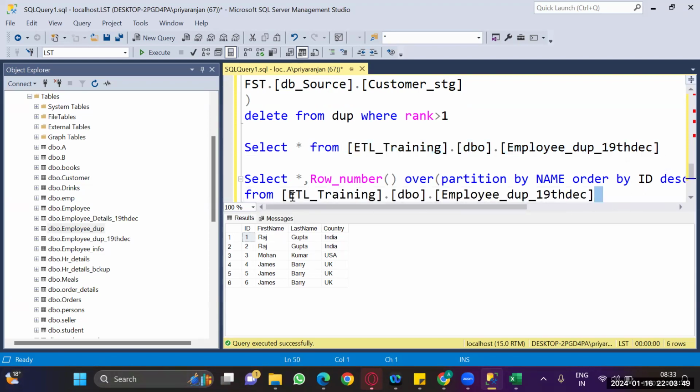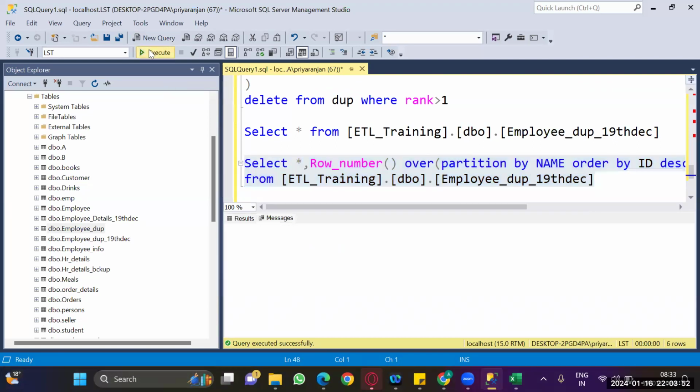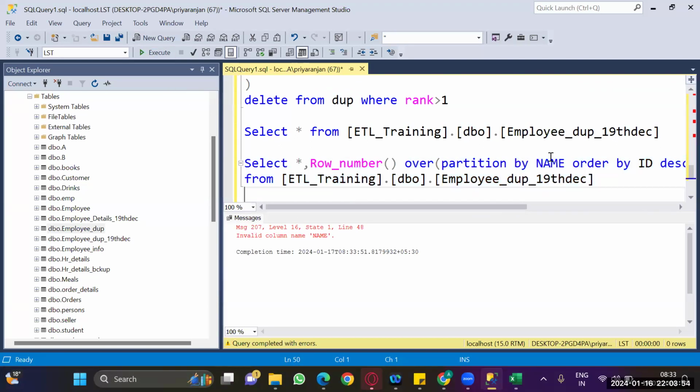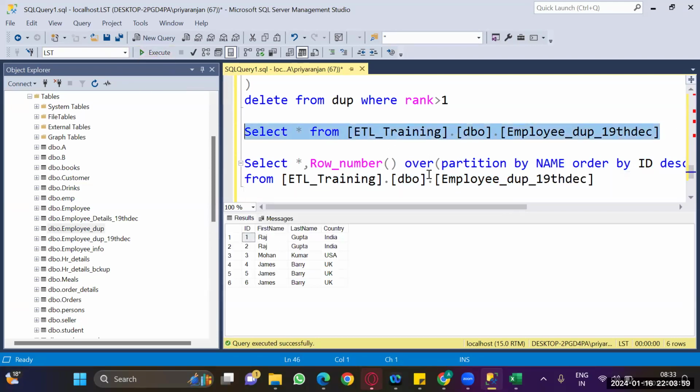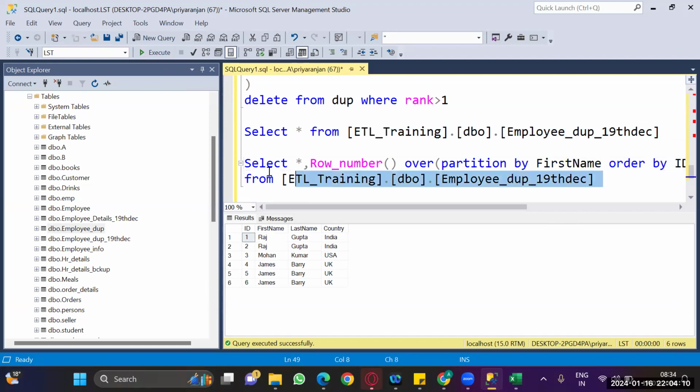Okay. So if you run this, you'll be getting the rank for each and every record. Sorry, what has happened? Ordered by name. Is the table column name different? Oh, first name. It is written first name. I have written only name. FIRSTNAME. First name. Ordered by this. Now if you see, for each and every record I'm getting a rank. Like for Raj, it is the same name, but one I'm getting 1 and here I'm getting 2.